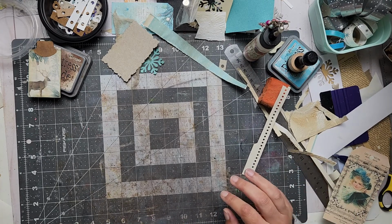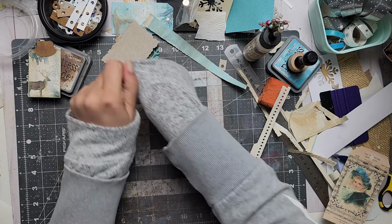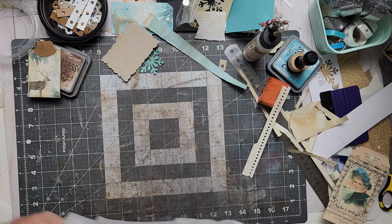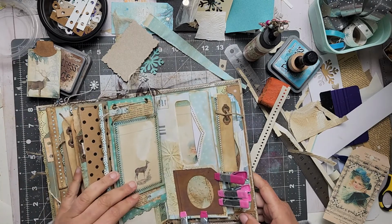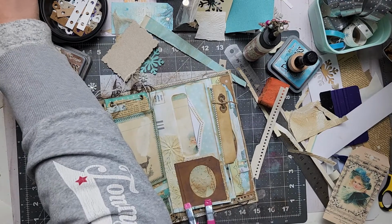I have no idea what I was doing. Oh, I know what I was doing. I see it. Oh, God, I'm so cold. Look, I'm wearing two. Yay. I can't, it's so good. I love when it's cold. Okay, this is what I was doing, right? So let me put them away.